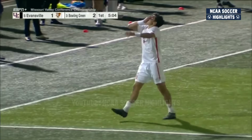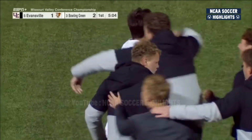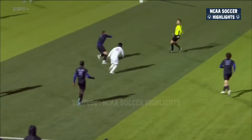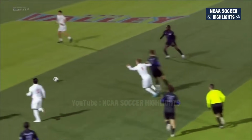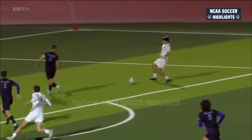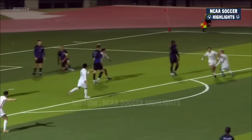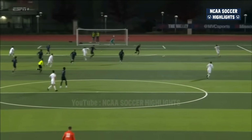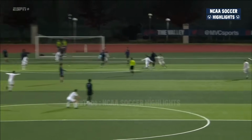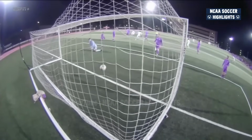Jake Lane. What a burst of energy he has provided these Falcons. Off the bench, he assists on the first goal. He scores this one, and the Falcons have their first lead of the night. Yeah, Trace Terry involved as well. Taylor Dyson kind of started it. Nice cut inside, and then he beats Miraz at the near post. But again, a goal and an assist already after coming off the bench for Bowling Green State University.